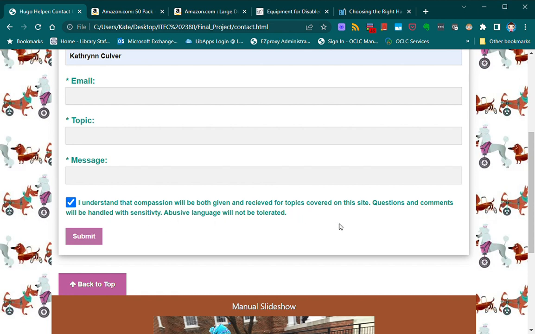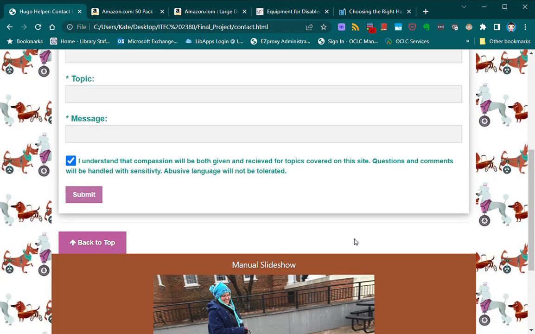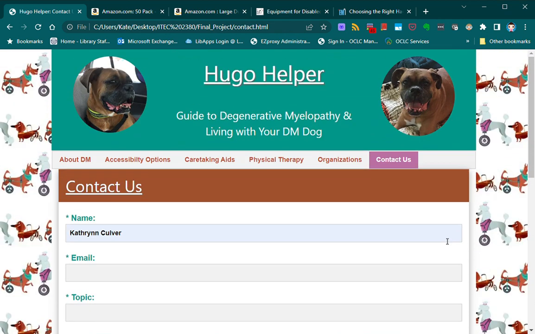This is a very sensitive subject for people and their pets, and I have had to deal with some people who felt that I should have said my goodbyes much sooner than we did. And honestly, I don't need to read that, if that is the message they wish to impart. This is more to help families, whatever stage they're in, with dealing with the management of the disease as best they can. So this is my page.